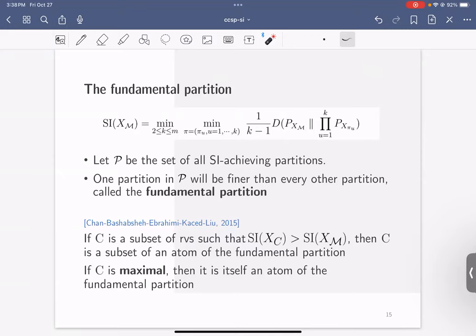So there is this very simple example with 4 variables. You can do some numerical work and come up with an example in which the partition structure looks like this one. So the two black ones are in the same partition, the same atom, and the other two are in different atoms. Okay, but we can also show that it does not generalize, as in, it's not sufficient to look at just these partitions which I've identified here.